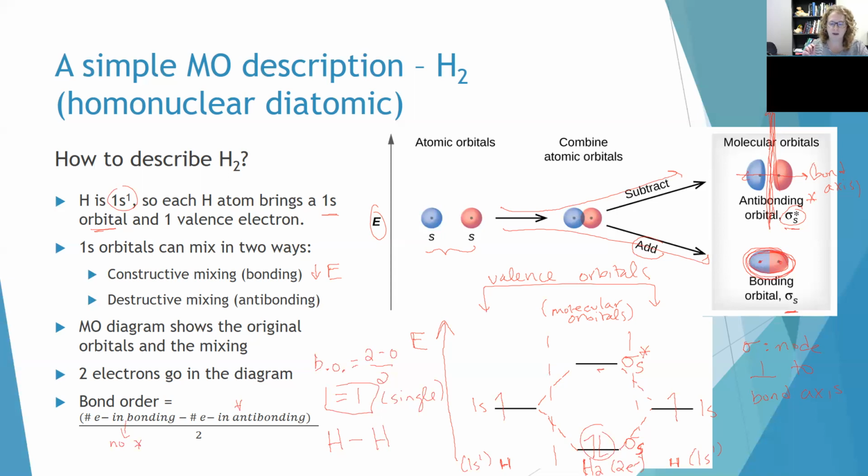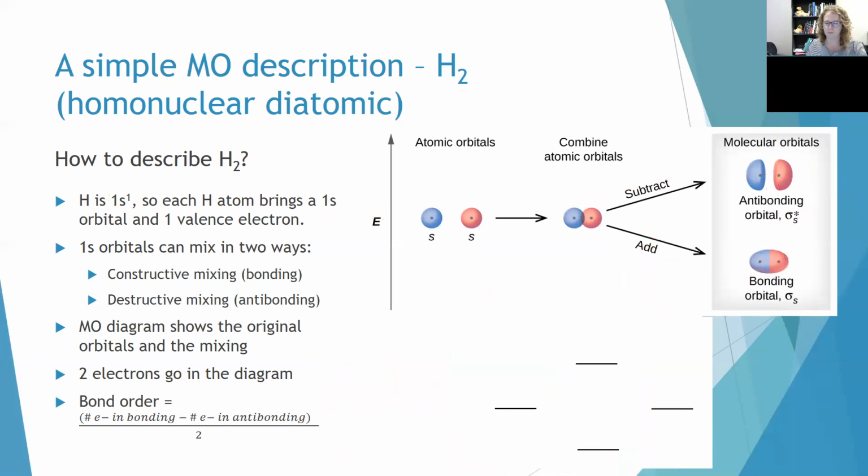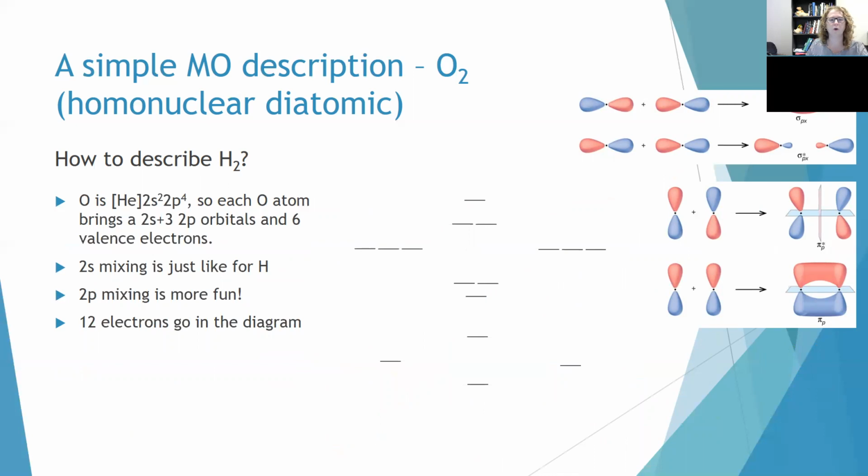Let's practice this on a more complicated diagram. So here's a harder one. With O2, it's still a homonuclear diatomic because we've got the same orbitals. And this time, let's divide it up. Our oxygens are on the left and the right, and O2 is in the middle. The valence orbitals are 2s and 2p. And you remember that when you drew orbital filling diagrams, you always drew 3 lines for 2p. And so this is where they will go. There's 2s, 1, 2, and 2p, 1, 2, 3, 4. Same on both sides because these are exactly the same element.